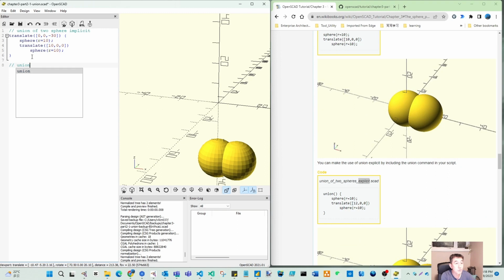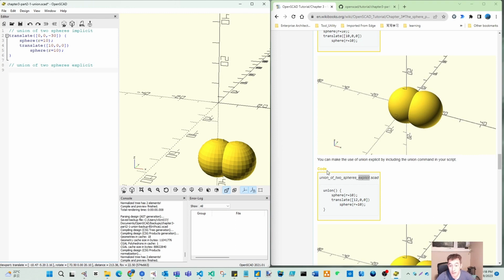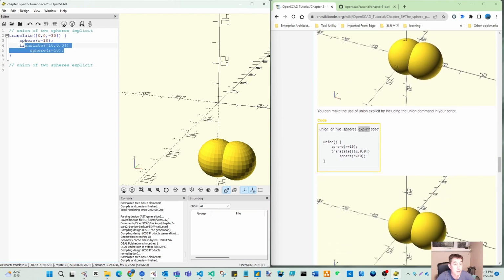What's the meaning of the union of two spheres, explicit? It means we have two spheres. First, we have a sphere with r equal to 10.